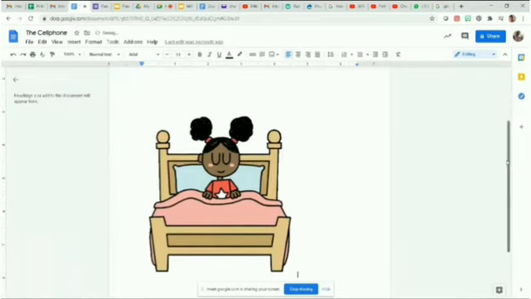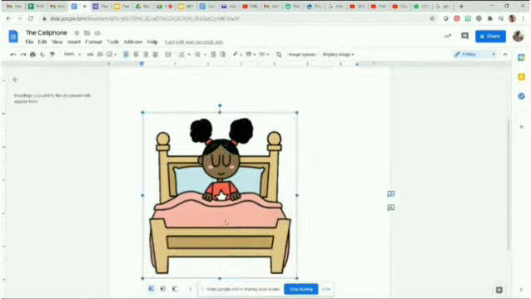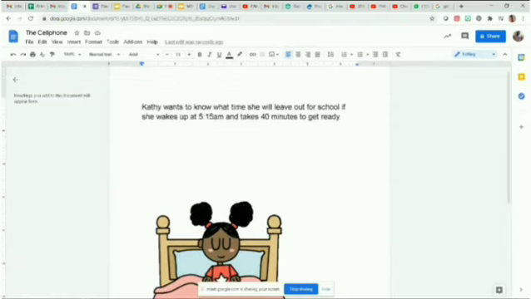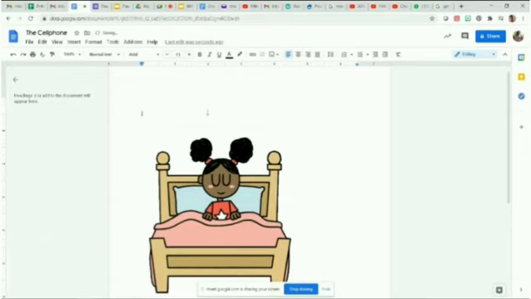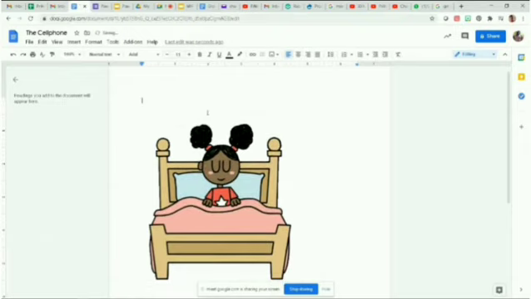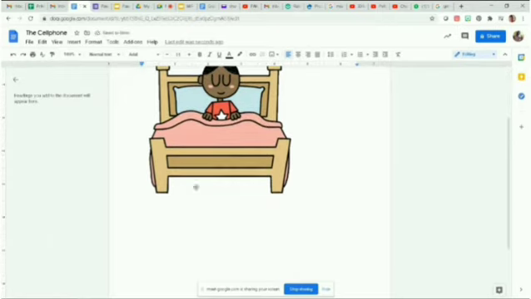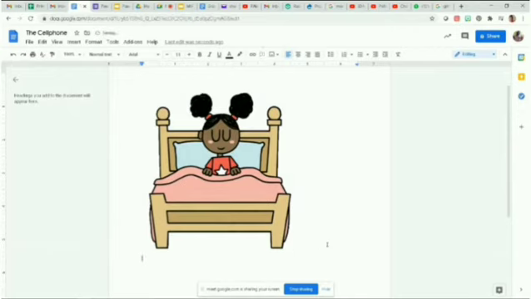leave some space in the middle, and paste it there. All right, so I can either put my picture first or my question, however I want it. So I think I want to put my picture first. All right, so I'm going to have my picture at the top, and then the item at the bottom.